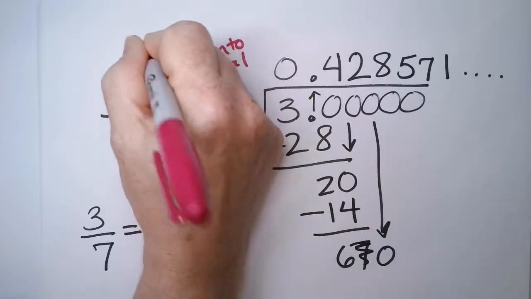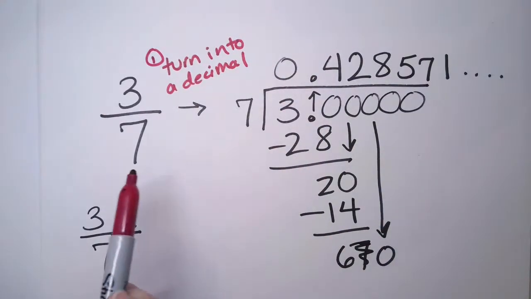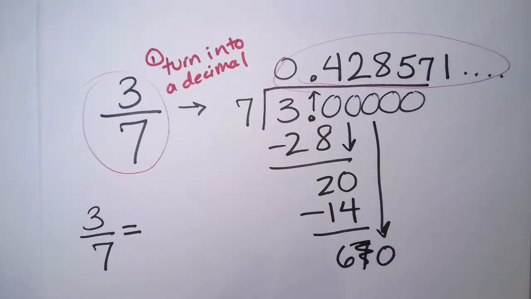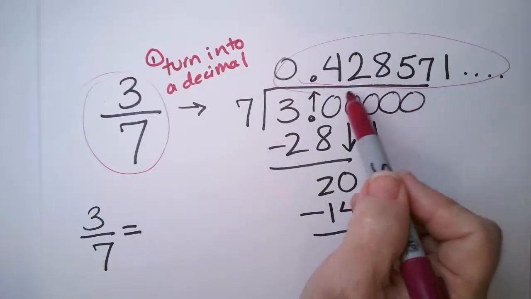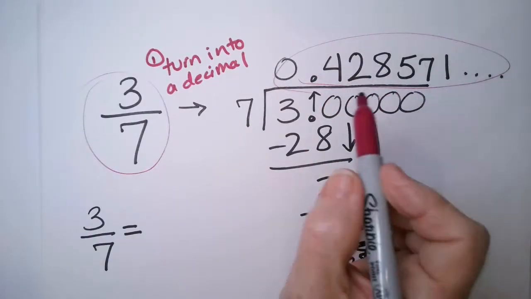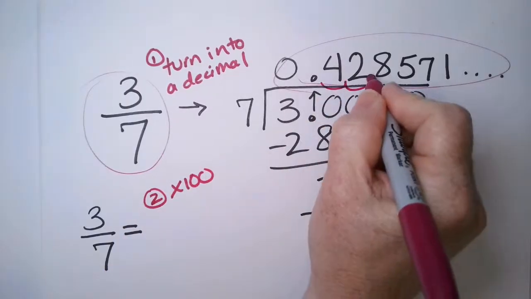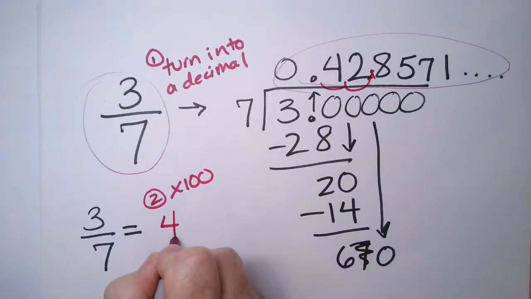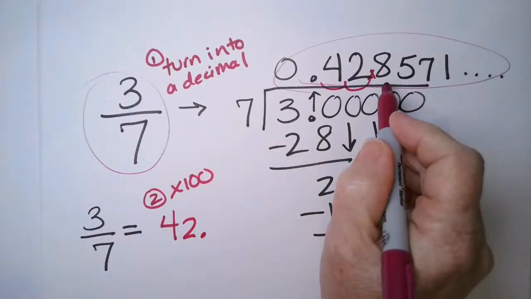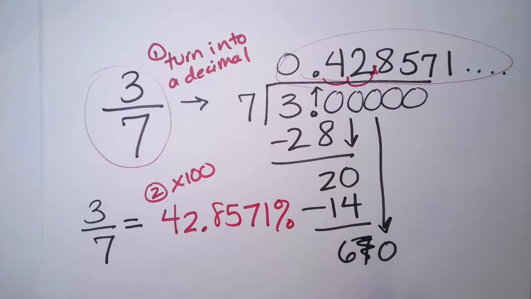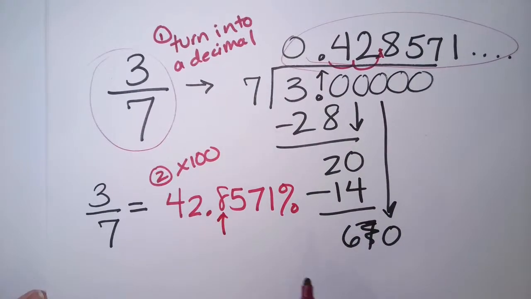That's step 1. Because most numbers that walk down the street are ugly like this, and they give an ugly answer like this that doesn't end. This one's special because it's a 7. But what you're going to do is multiply by 100. 1, 2, decimal point goes there. So this is 42 point, let's see, 8571%. But I said round to the nearest tenth, which is that number.